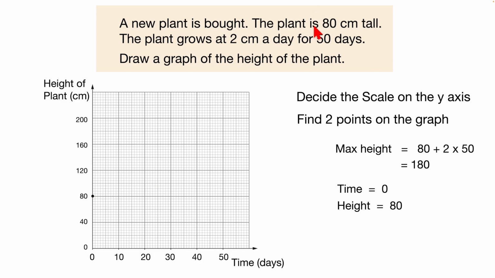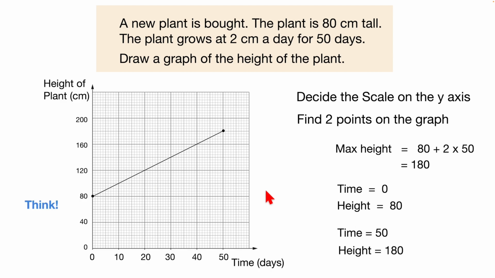Well, after 50 days is useful. We've already worked it out. After 50 days, the height is 180. So somewhere above 50 and 180, middle of that. There we go. And there's our line. We don't take the line any further. We don't know what happens after 50 days. It might level off, might shrink, might go up. Could do anything, but that is our line, and that is the correct answer, from 80 at the beginning to 180 at the end after 50 days.